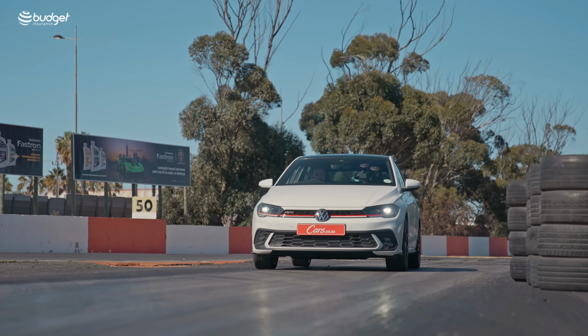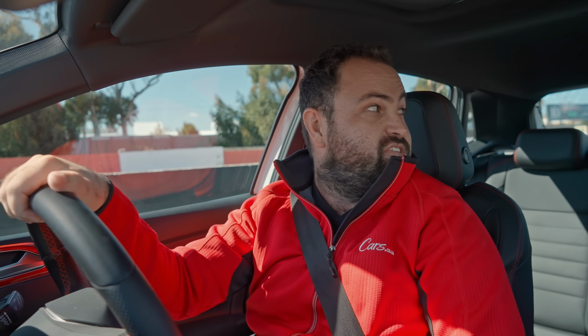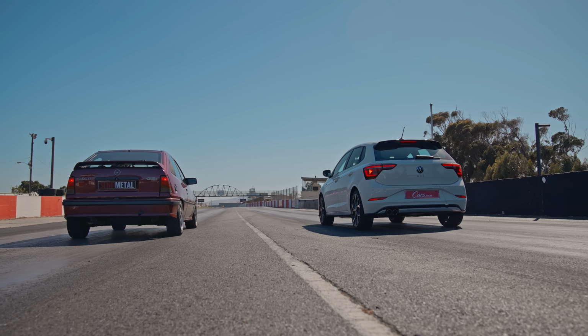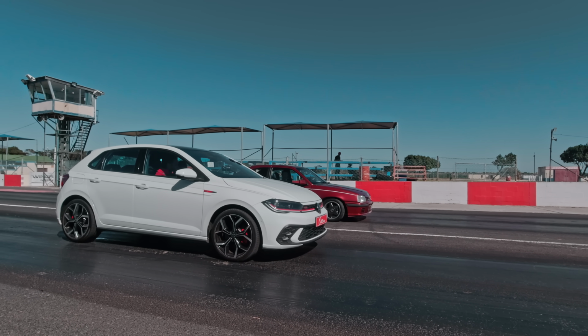Right, my name is Chira de Siena and I am sitting in the brand new facelifted Volkswagen Polo GTI. My colleague Ashley Oldfield, race ace, is in Cars.co.za's very own Opel Superboss. Yep, we own that thing. And today it's a tale of new versus old, new school versus old school. Have hot hatches become any faster over the years? The Superboss is a good 30 years older than this car. Both have 2-liter engines, naturally aspirated in the Superboss, turbocharged in here.